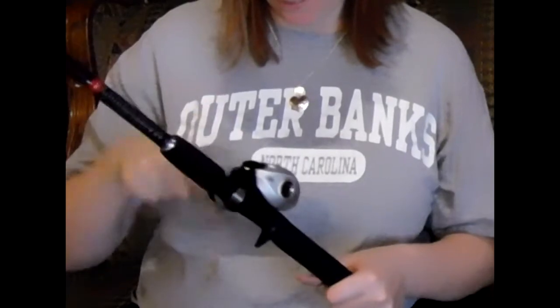Alright guys, she has the reel on here. Now we're going to go ahead and try to put some line on. But she's enjoying her rod already. Okay, alright. Moving on. So now I get to learn how to put the line on. Yep.